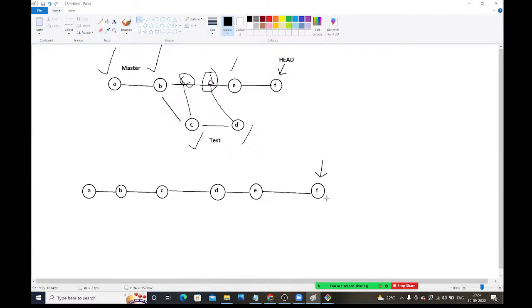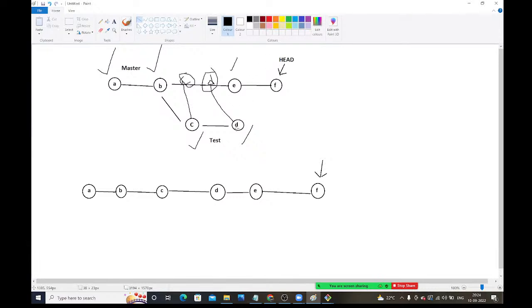Right, so here, yes, now observe carefully. So now my question is, as a developer, I know in this C commit and D commit I have the latest code, not in F commit. In C commit and D commit latest code is present. Now my head should represent this latest code only instead of pointing to this F commit. What is my requirement, guys? I know inside this D commit I have the latest code, but head is pointing to this F. No, head should point to this D commit only.